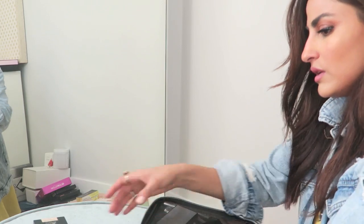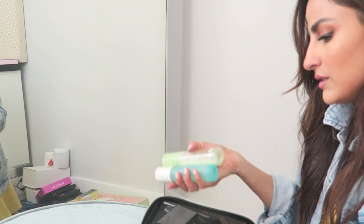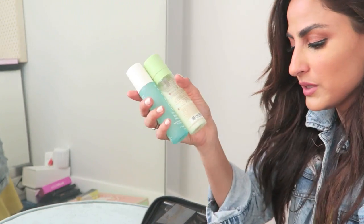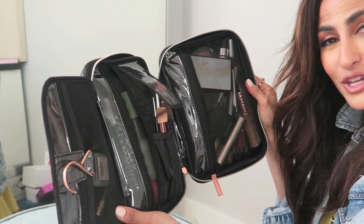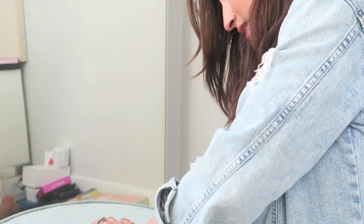And then the only two other things, so this is what I've actually left out. The two other things that I absolutely have to take with me, I don't care where I put them, but it's coming with me, are my setting sprays because they're just that good. So let's see if they can go in with the brushes. And it looks like it's working. All right, so there you go. I've condensed all of that into this one cozy little travel bag. There we go. I did it. All right, so this is the travel case. It's called Case Up. Let's see how well it does on the trip. But that is basically how I condense my makeup goodies.